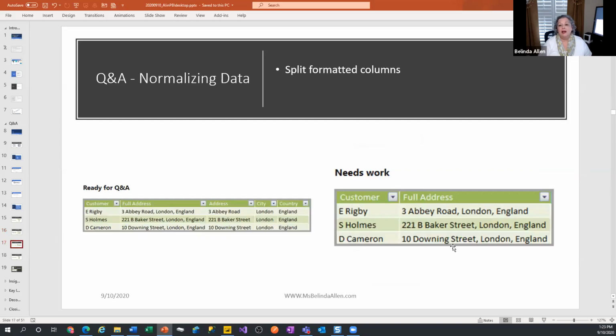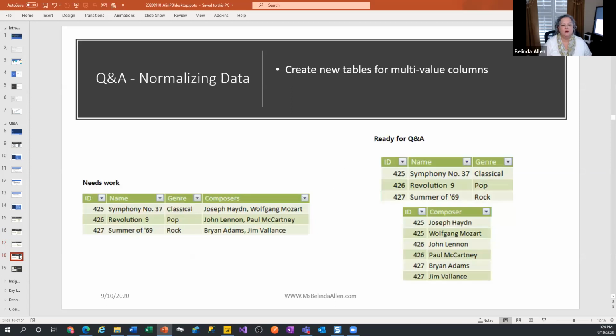If we keep moving on, in this particular case, we occasionally find we need to split fields. So here we have customers and we have their full address. Well, if I want to maybe chart out things like how many contacts we had with this customer, our customers in London, then we're not going to be able to get it this way, because it's not a full entity. It is a portion of one. And so this is a better way to do it. So if you want the full address still, you can still have it, but break it out if you can. And it's too easy to do in the query editor.